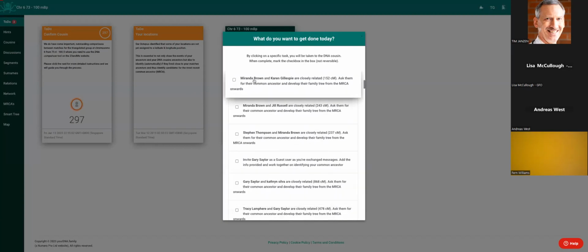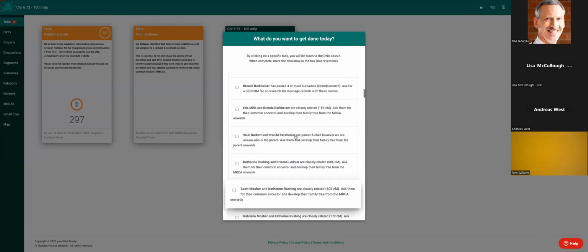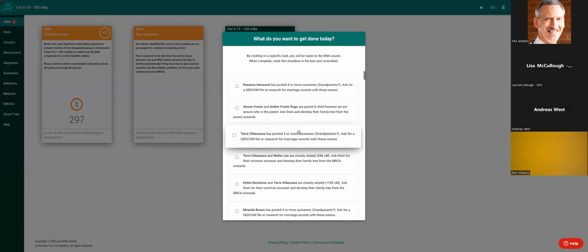It goes down here to, this again is Karen that I want to look up, and Miranda Brown. And I know already, if I see the Brown name, I'm smiling. I know how they are related. It goes a couple generations back. The same here, Stephen Thompson. So you see the list is very, very long, right? And this is actually kind of clickable.